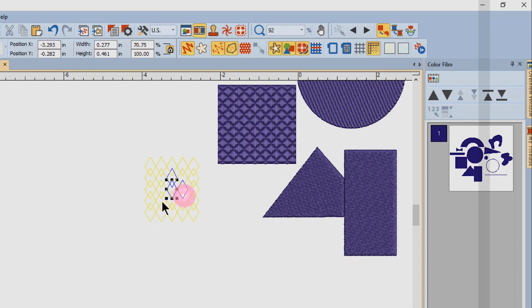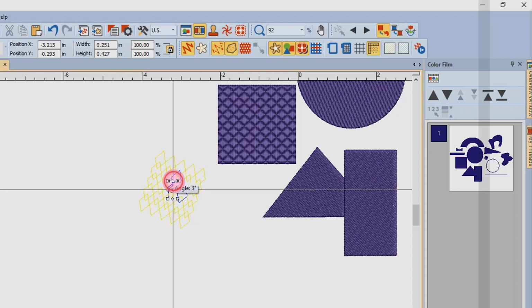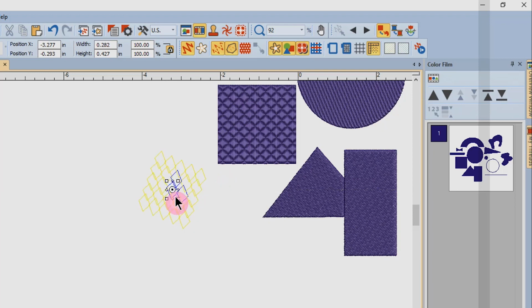The center guide, in addition to changing the size, can be used to move the pattern around so I can accurately place it where I want to on the object. I can also use this center one to rotate the pattern. And by clicking inside the control handles and then dragging one of the corner handles, I can change the orientation of the pattern. I can also skew the pattern by using one of the control handles in the middle.